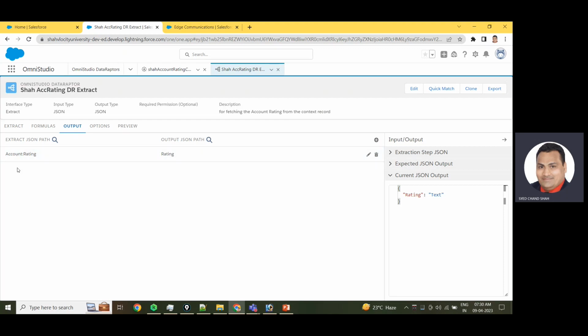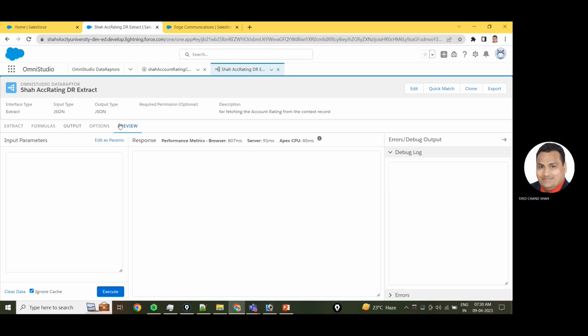Whether you call it or you don't call it, it pulls ID. So previously we didn't pull ID. Now we are pulling the rating field.